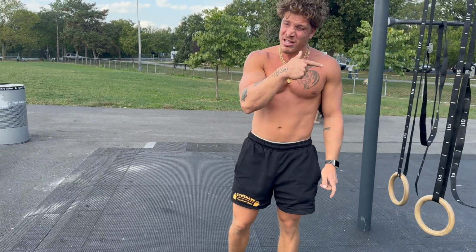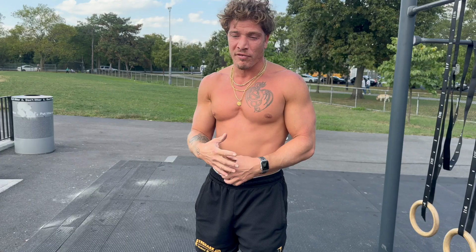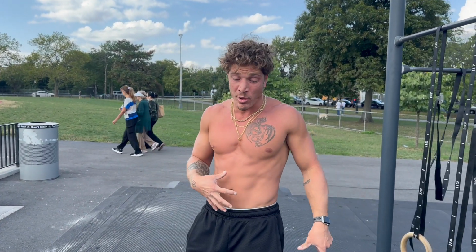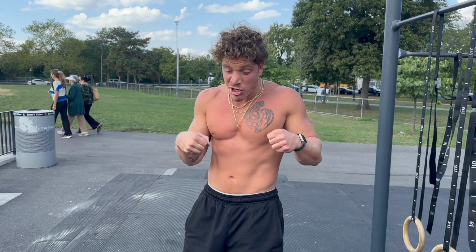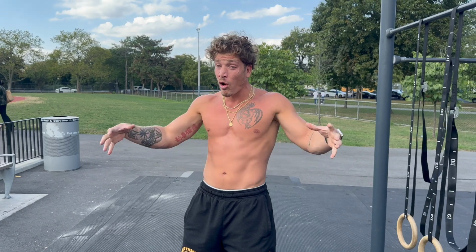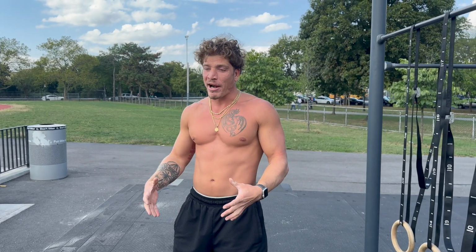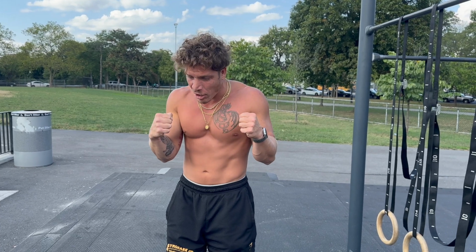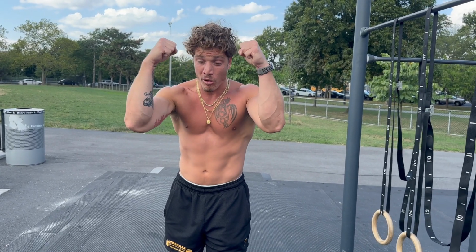And listen, on those extensions, same thing like I said when you're doing the flies, you gotta maintain crazy full body tension. It's literally like doing an advanced plank because you're keeping your arms for those extensions further away from the body, creating a longer lever with your actual body, right? When you do a regular plank, you're like this on the floor, your elbows are right under you. Here, your elbows are more in front of you, almost like similar to like doing a rollout, right?